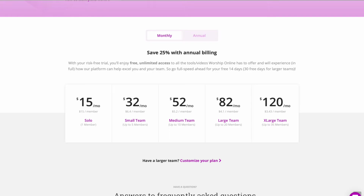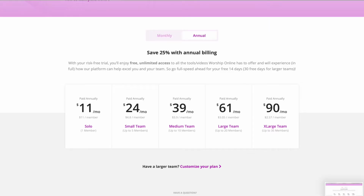And let's go ahead and look at the annual plans. So you can save 25% by just paying one time a year. If you're doing a solo membership, it is $11 a month. The annual is, for the small team, $24 a month for up to 5 people. The medium team is $39 a month. The large team is $61 a month. And then annually for the extra large team is $90 a month.